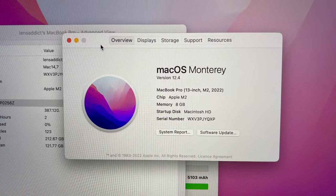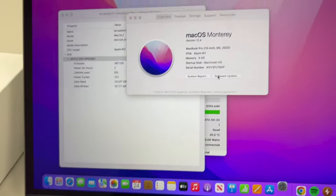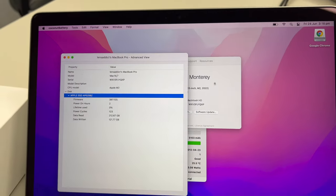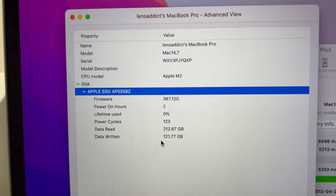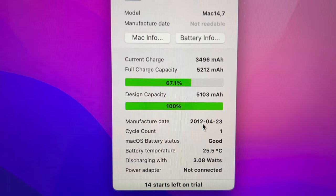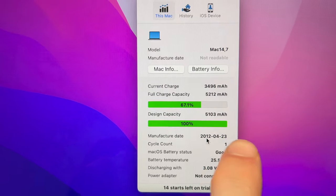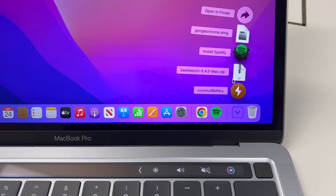This is definitely the M2 MacBook Pro, as we can see. Let's check for day-one updates — yep, we're up to date; we'll turn on auto-updates. It looks like the SSD has been written quite a bit, so they must have done a lot of testing in the factory. We can't see the manufacture date clearly — there's no way this was manufactured in 2012, it's probably meant to say 2022 or perhaps 2023, but I can't be sure.